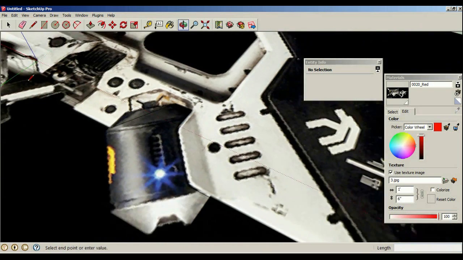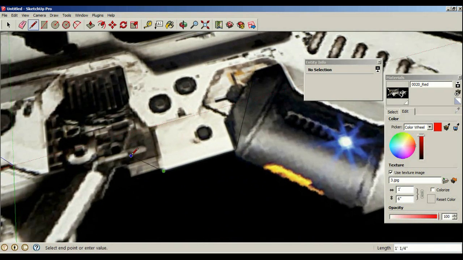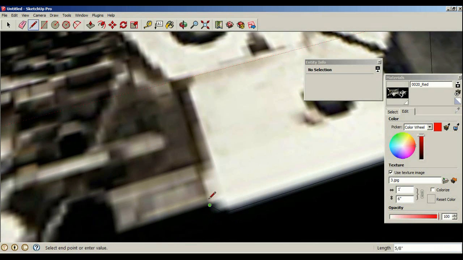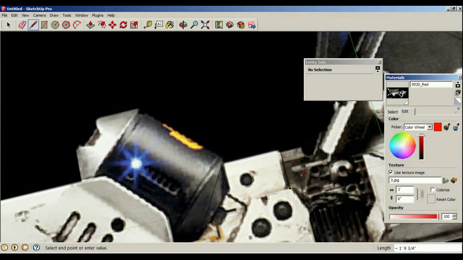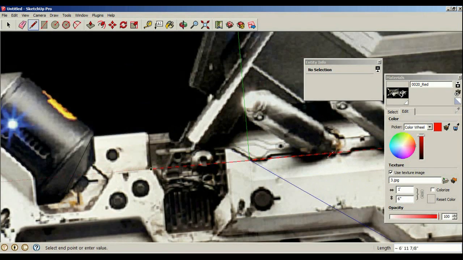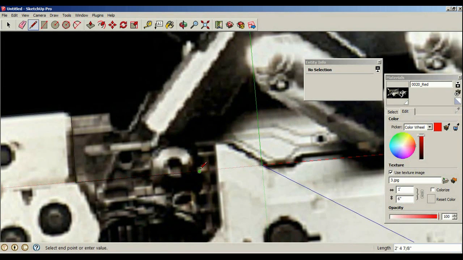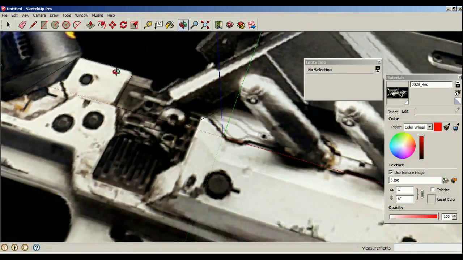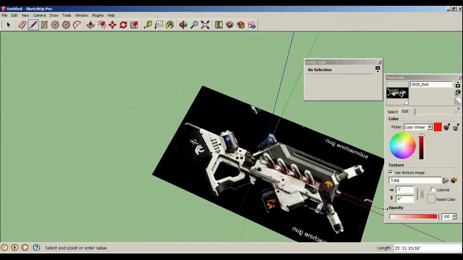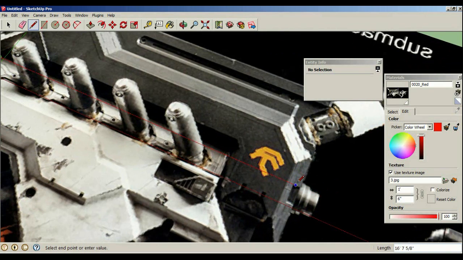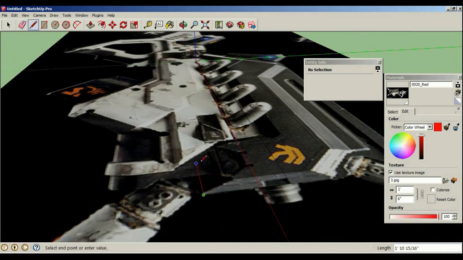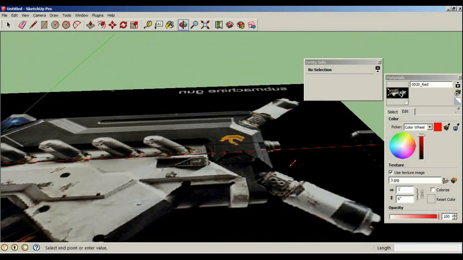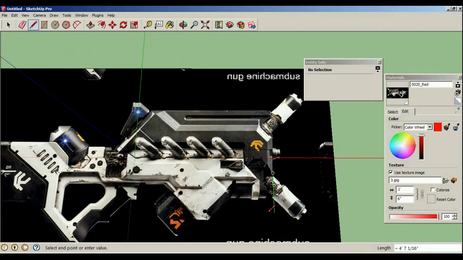The easiest way I find to do stuff like this is to make it in parts instead of making the whole thing at once. Just like the sword, you want to make it in parts. So let's see, what else do we want to kind of mimic? This part, a whole bunch of things here. And once again, when it is red, like that, that does mean that it is on the plane, which means it's basically a straight line from end to end.